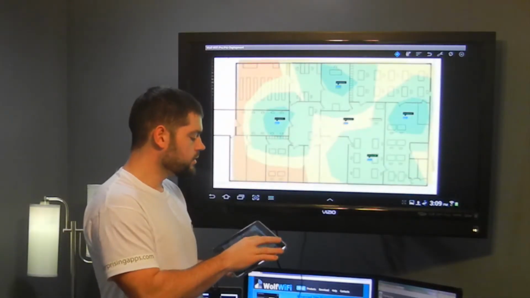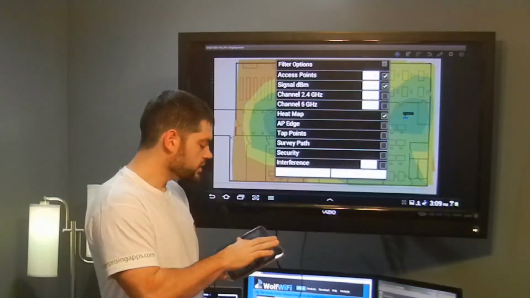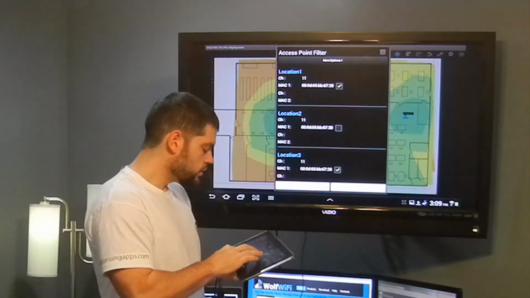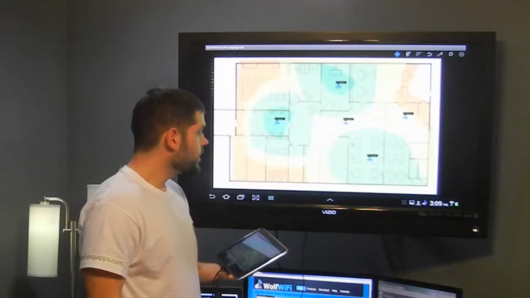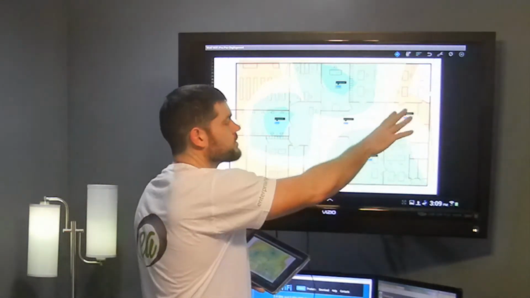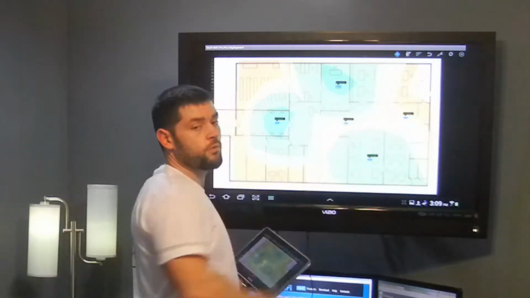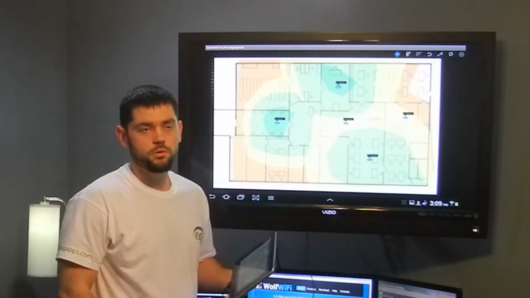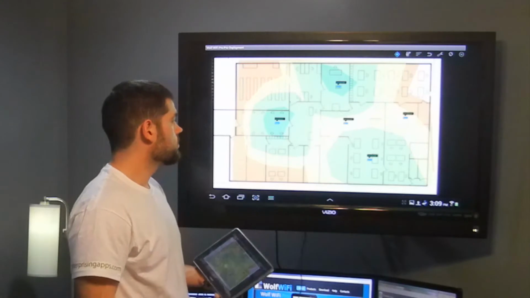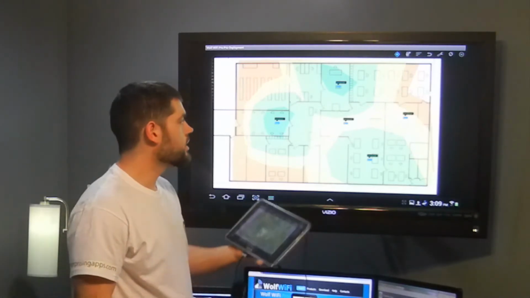We can go back in here and continue this process if we wanted to and say, well, let's take location 3 out as well. What would that look like? And so now you can see location 3 is gone, and you start to see a big void show up in our coverage now that we're taking access points out along the perimeter of the building. You can get away with the ones in the middle a little better, but now you start to really see the impact of this.